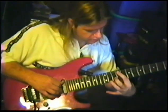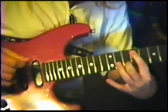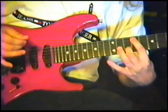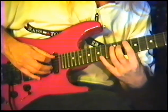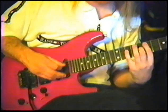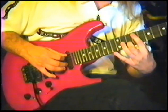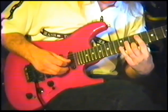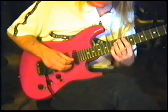It's A string 9, 10 on the B string, and the way I'm using my pick of the right hand and the second finger, and striking those two together, like at the same time. So you got, like that, okay? Then I'll hit it again, that 9 and that 10 on the A and the B, then hit the 12 on the B, slide to 13, okay?